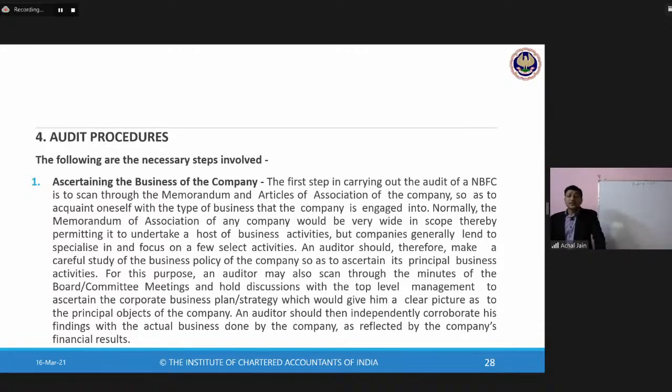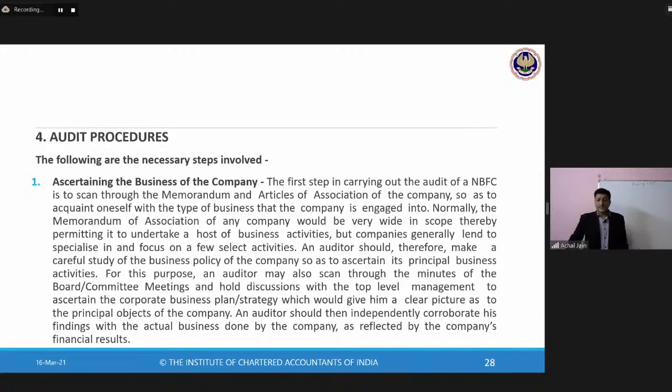The auditor will get into a detailed understanding of the processes which the entity follows. Now, herein, some of the important things which the auditor would like to understand. One, whether the NBFC is registered or not. Maybe a company has been doing the business of NBFC without obtaining the registration, which will be a non-compliance. Number 2, as regards the understanding of the nature of the business, we also discussed there's a 50-50 test, as around the financial assets which comprise part of the total assets, and the financial income which comprises part of the gross income of the NBFC, which should be greater than 50% so that it becomes an NBFC.